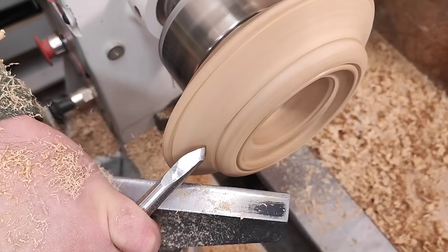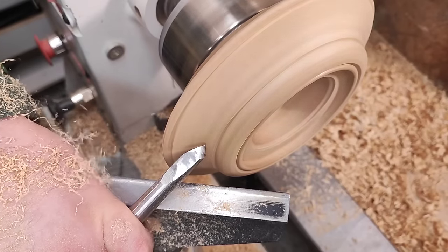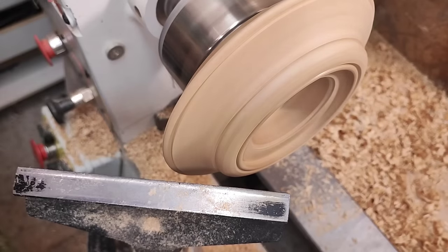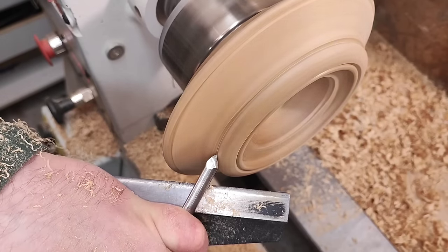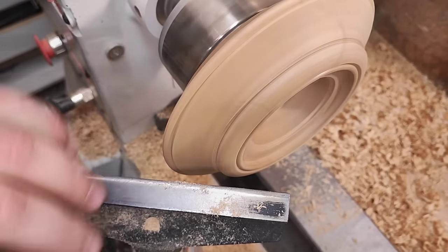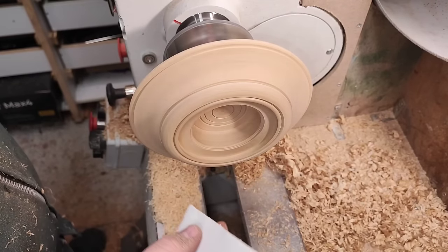Now this cove just needs a little bit of refinement, so I'm using the wing as a shear scraper. There we go. I need a spindle gouge with a long bevel. This is a 10 mil spindle gouge, so I can tuck it into that corner. Sand the insides here.